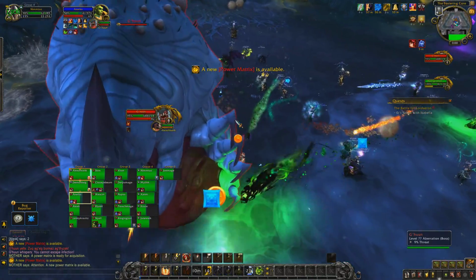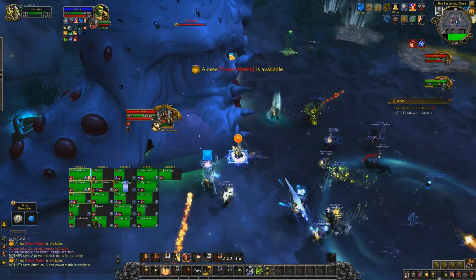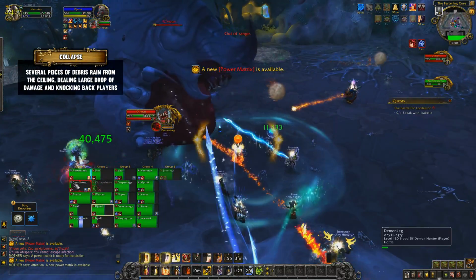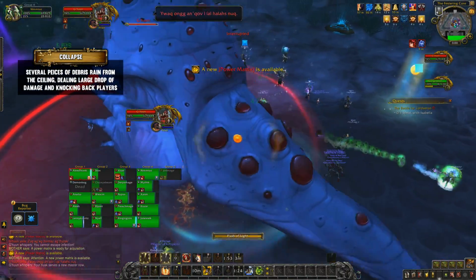The re-origination drives will no longer be active, so you don't need to do the platforms anymore. And then the ceiling will begin to collapse, creating large circles that deal massive fall-off damage, so you just probably want to run away from those.